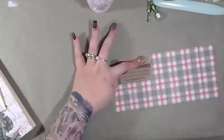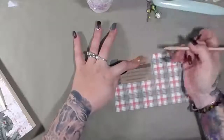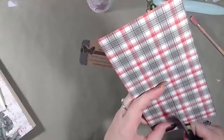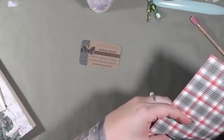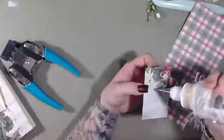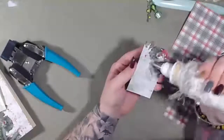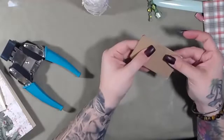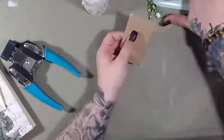Let's go with this on one side. That's not what I'm looking for. That is what I'm looking for. All right, and let's see here. We could just make a simple embellishment to go with everything else. Like, that would be cool. I don't know if that'll fit, but let's glue it down before we, hey. All right. Okay. Stay. Boop. All right. And voila. And of course I put too much glue on it. Yep. All better.